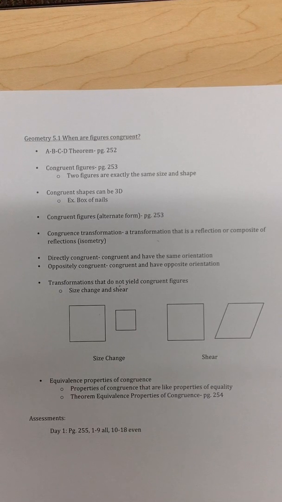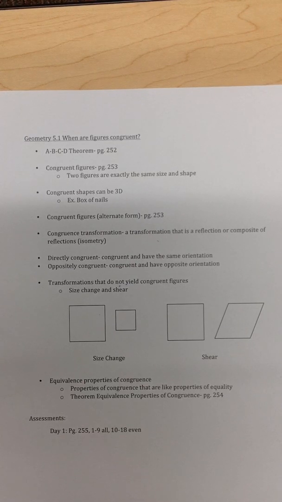So our isometries are like reflection, rotation, translation, and glide reflection. If you do one of those movements for an isometry, it's always going to preserve those four things, A, B, C, D. Okay, so that's the ABCD theorem. Next thing we've got there is congruent figures. So, the definition of congruent figures says two figures F and G are congruent figures, written as F is congruent to G, if and only if G is the image of F under an isometry.